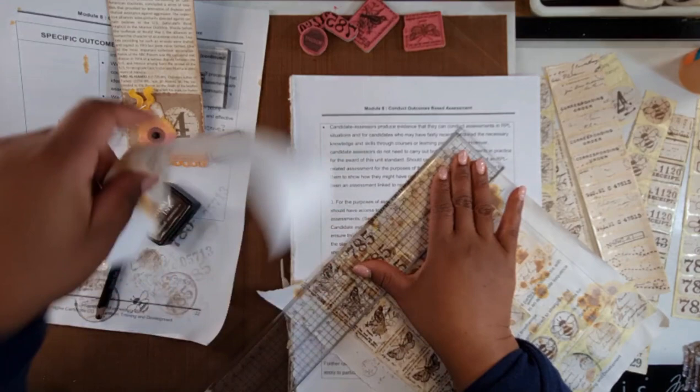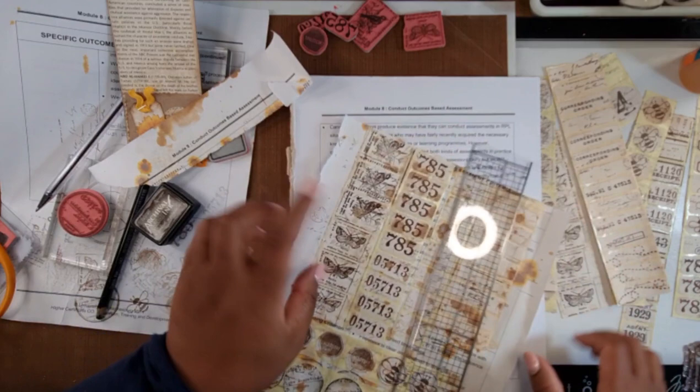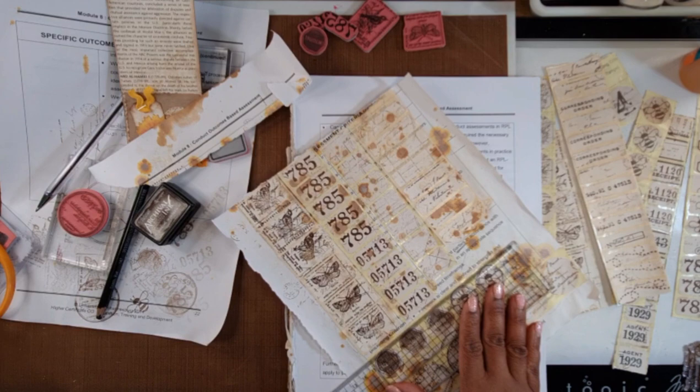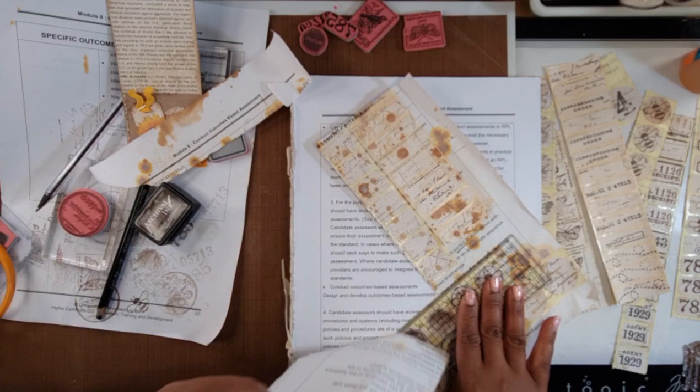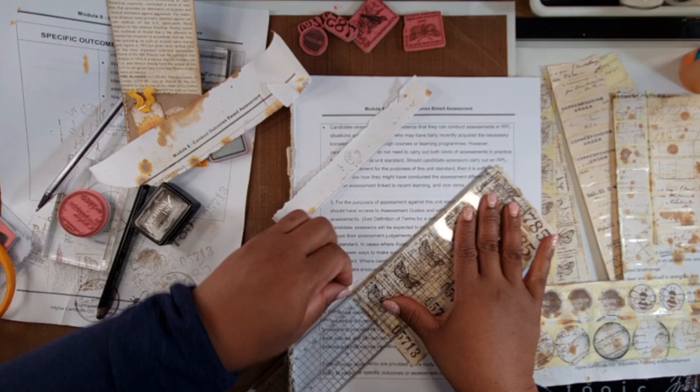Take your ruler, and then I'm going to cut off till here, simply because I've done up until there. Those ones I still want to remain there to be stuck. There you go. And then all you do is take your ruler and cut it down to size here, like that and like that.